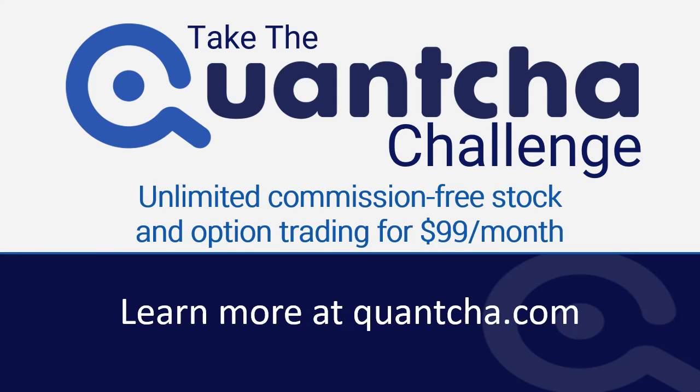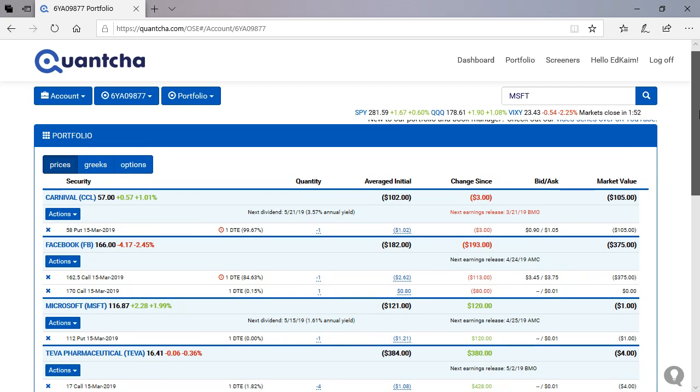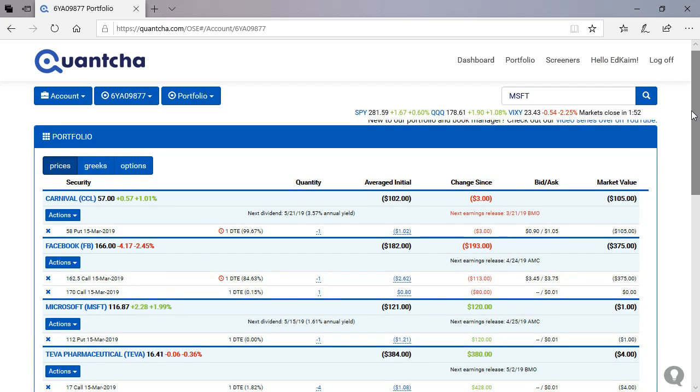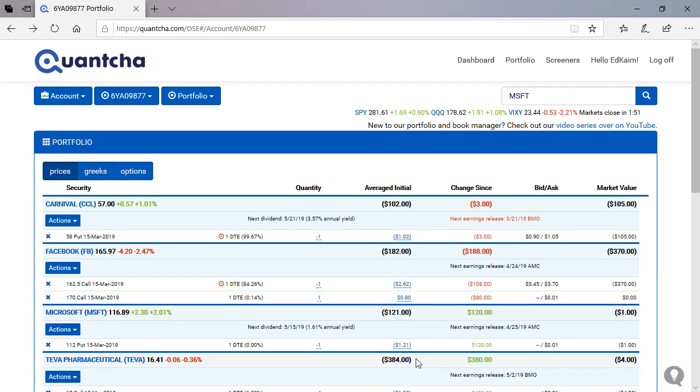It's what we use here, and it's what we're going to go through today as we take a look at our current portfolio. Now, it's been a couple weeks, actually 2 weeks since we last checked in. We've been kind of just letting things sit out and collect a little bit of cash. We had a little bit of a scare because Facebook went on a tear. Now, to kind of recap our positions.